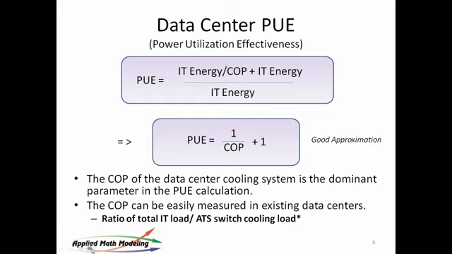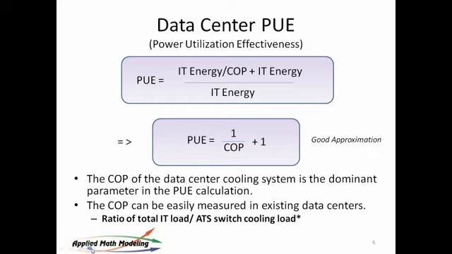And the way to really get your hands around it is to measure the amount of energy being consumed by your cooling system and compare it to the energy being consumed by your IT equipment. Just compare them. The energy being consumed by your IT equipment is easy to see because you've got a backup system, a diesel generator or something, batteries standing by, and you most likely have a meter on that looking at the amount of energy being consumed, because that's what you need the generator to be able to handle.